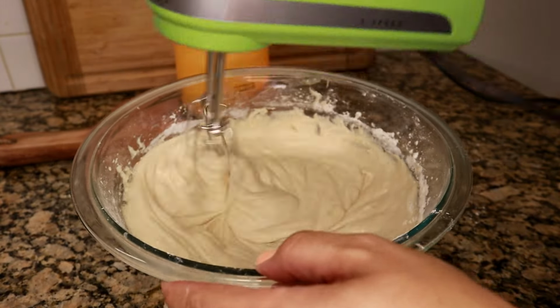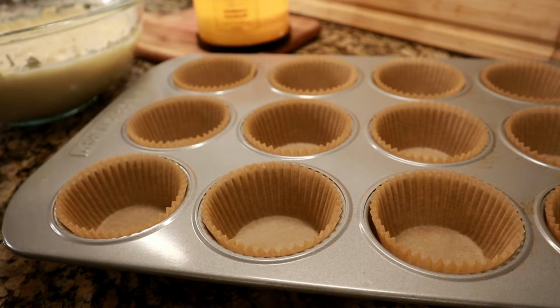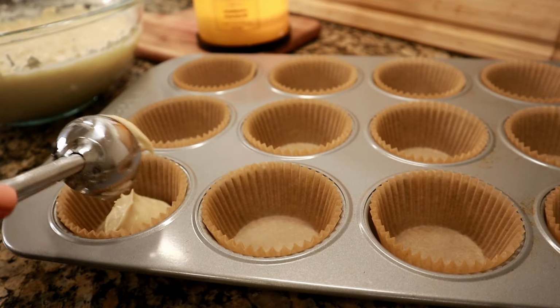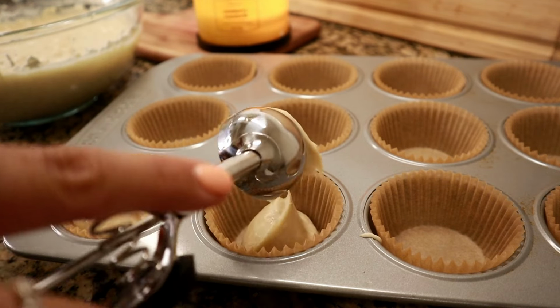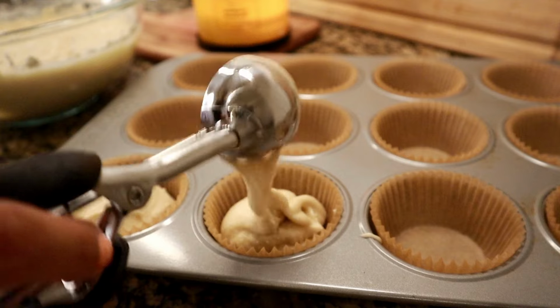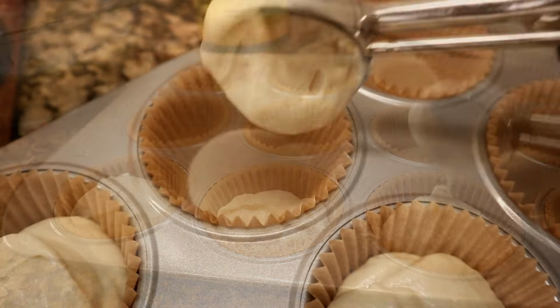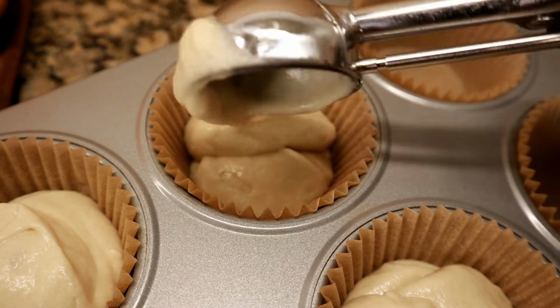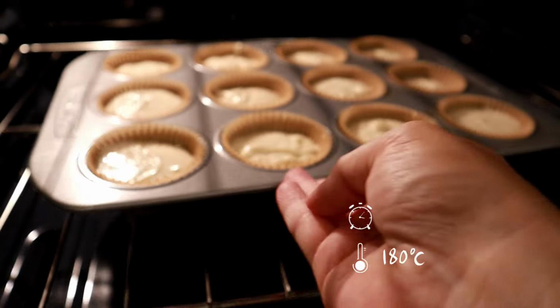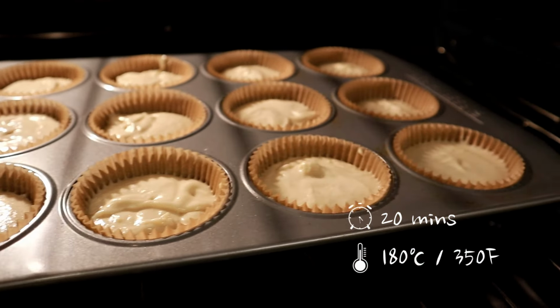The cupcake batter is done now, and you can use this batter to make a regular cake as well. I'm scooping the batter with a cookie scoop into the prepared cupcake pan. Just about 2 small scoops is good to make the perfect sized cupcake, or another easy way to gauge that is if the batter is halfway up the liner, your cupcake will be perfectly baked every time. Now let's bake these in the preheated oven for 20 minutes at 350 degrees Fahrenheit until they are fully done.